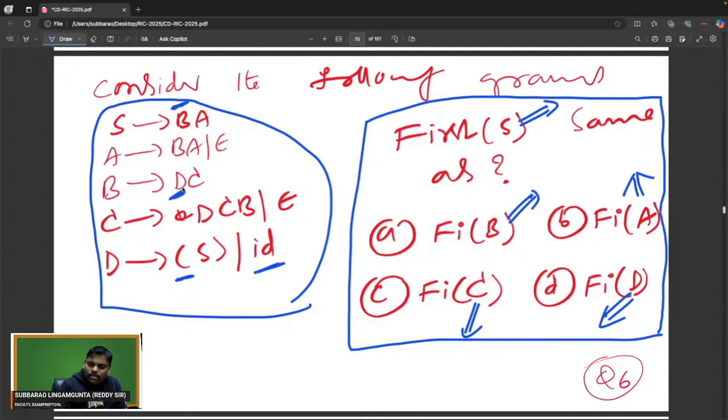So first of B is first of D, and first of S is open bracket and ID. First of S is first of B, first of B is first of D, first of D is open bracket and ID. Okay, that is okay. Now let's see what is the first of B. First of B is first of D, and first of D is open bracket and ID.